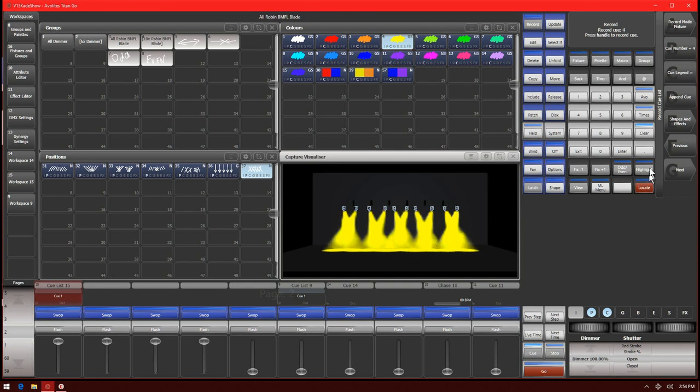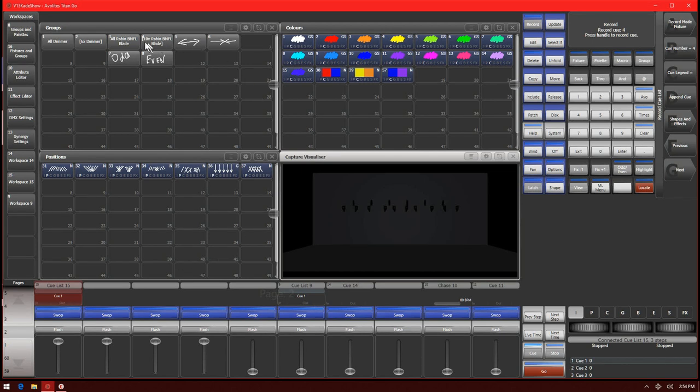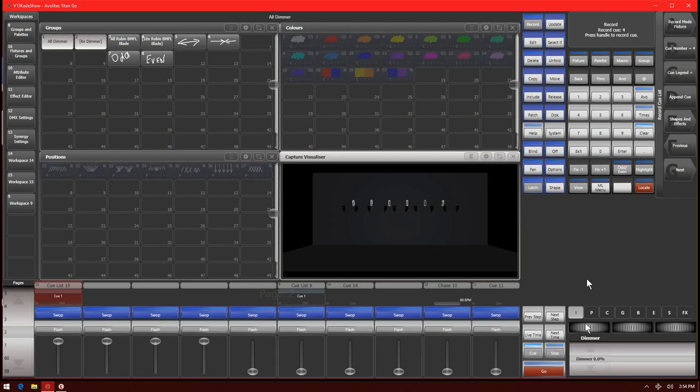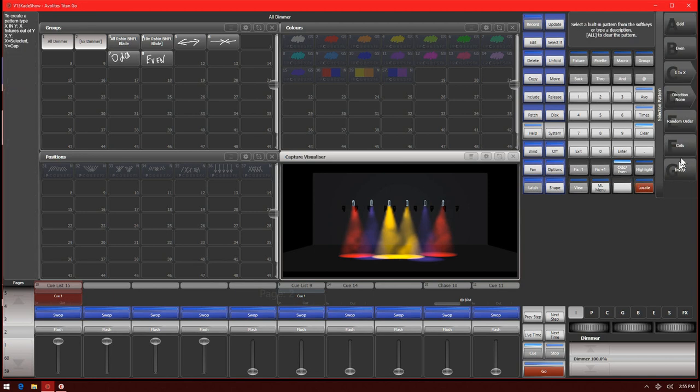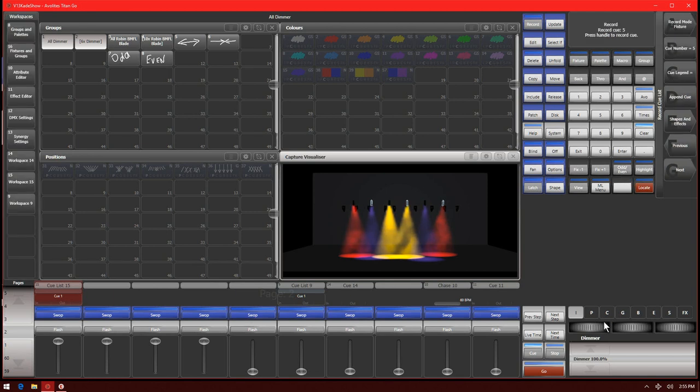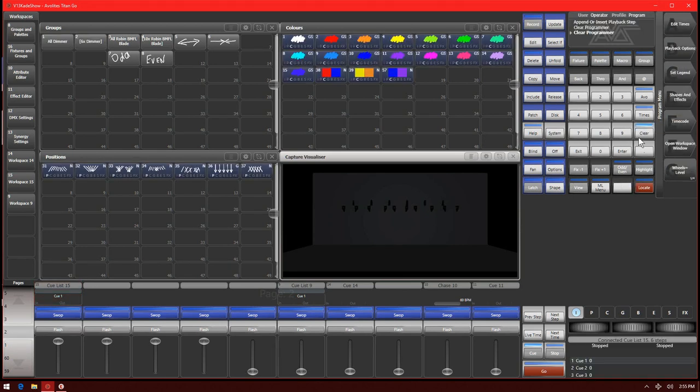Then we're going to go ahead and hit clear. And we'll select all of our parkans. And we'll locate them so we can see them. And we'll append to that queue. And then we'll use the odd even all button. And we'll take half of them to that and append the queue. And then take the other half, put them at zero, and append the queue. Now we'll hit exit and clear.